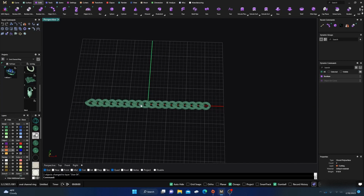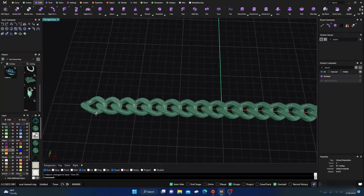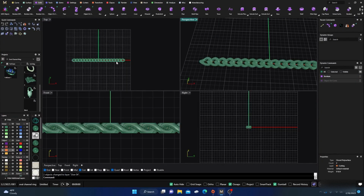The only other thing is if you're doing it for render, you'll want to put a clasp on it. And there's two different ways. And again, you don't want to make any of these clasps or end caps in the CAD and then print them. You can just order them very, very cheaply and then attach them, so it's much easier to do it that way, in my personal opinion.